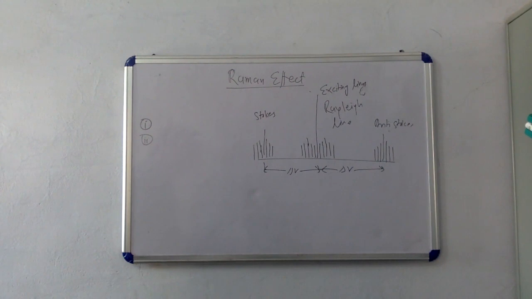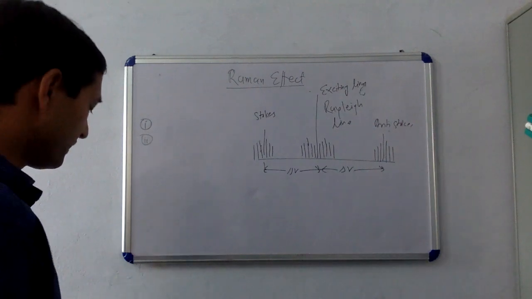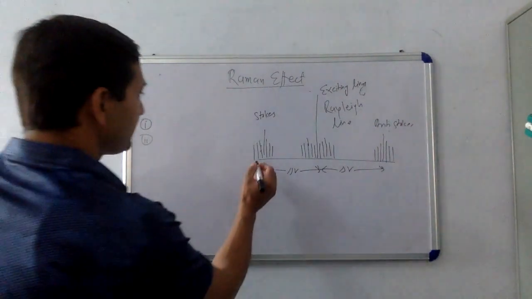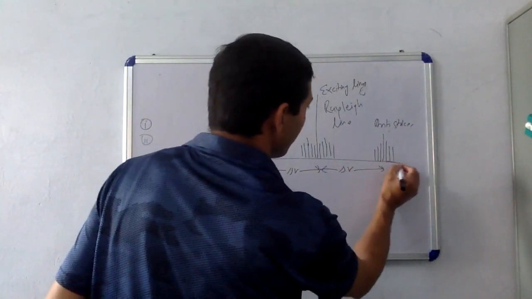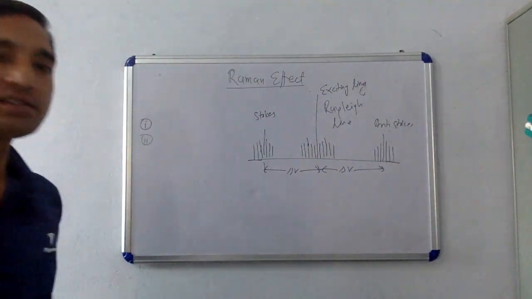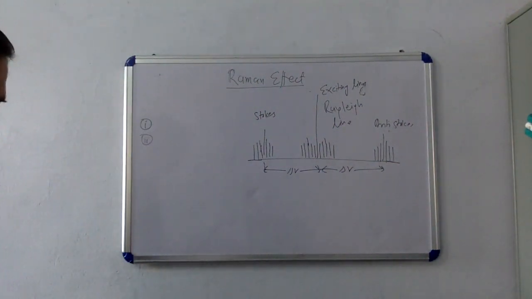The separation between successive rotational lines is very nearly twice the separation between successive lines in the far infrared spectrum of the molecule. The Stokes and anti-Stokes lines are also found to be comprised of a rotational fine structure, and they show strictly the rotational-vibrational spectra.